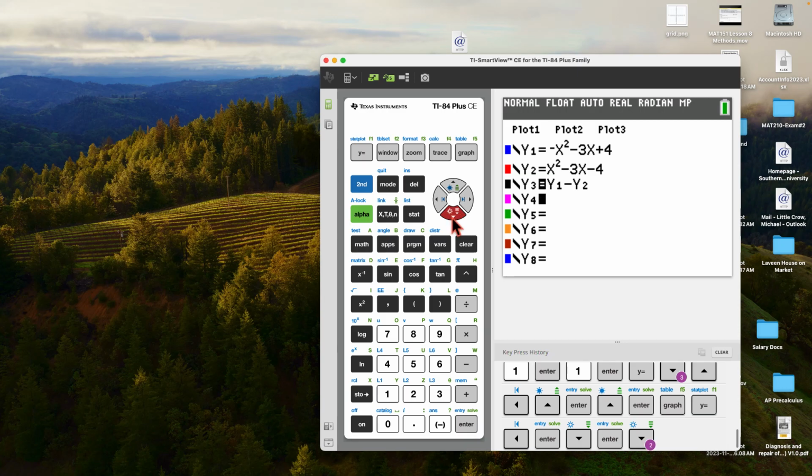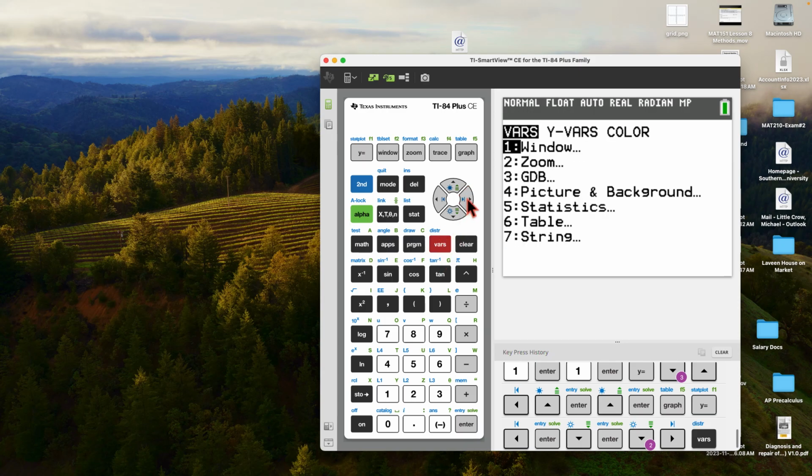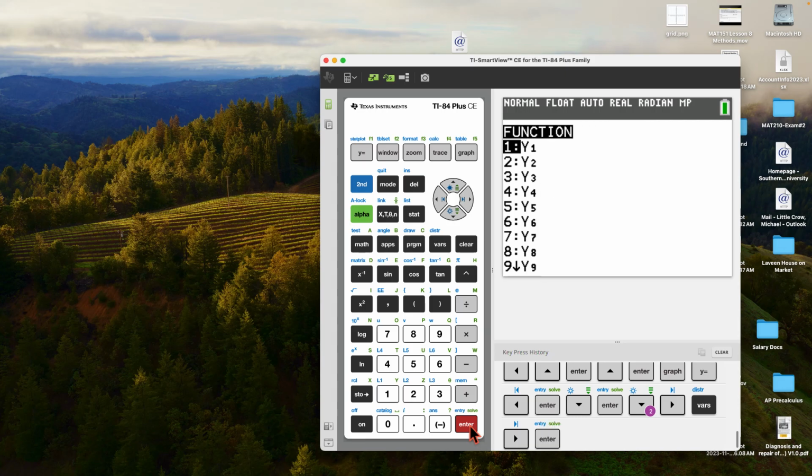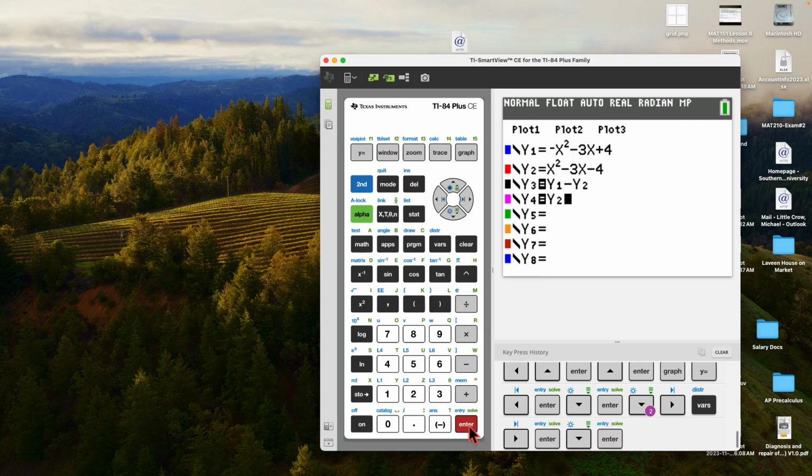What you might also want to have in here is, I'll show you this because it's a reminder. That's also why it's recorded, so you can go back, because by this afternoon you'll probably forget what vars does. The vars button, notice it's bright red here, over to y vars, hit enter. This time I'm going to subtract them the other way, y2 minus y1, because that's if y2 was on top, right? It might happen that way. So then I know which one to turn on, which one to turn off.